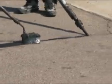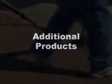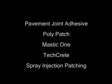In addition to sealing and filling, Crafco has several other innovative and effective specialty products and processes which are used in pavement preservation. These include pavement joint adhesive, the Crafco Polypatch system, Mastic 1, Techcrete, and spray injection processes. Though we will not demonstrate these methods in this presentation, you can contact your authorized Crafco representative for more information on use, performance, and cost-effectiveness of these procedures.